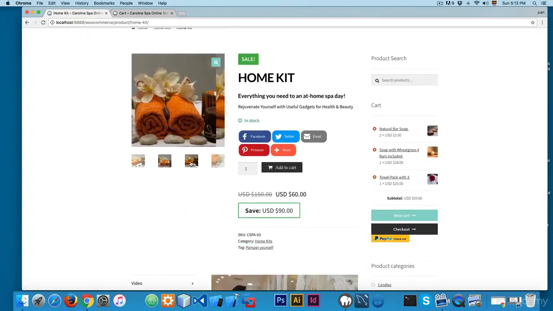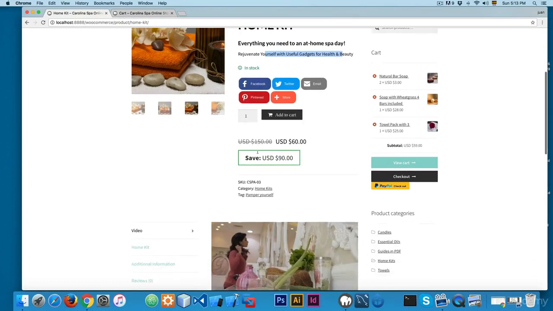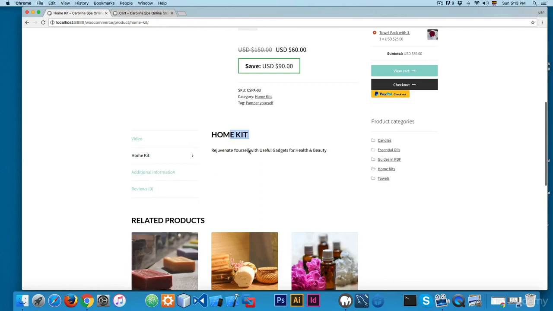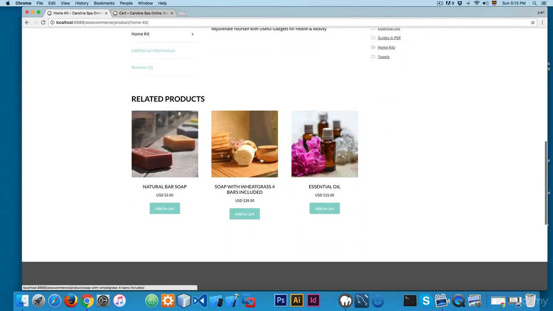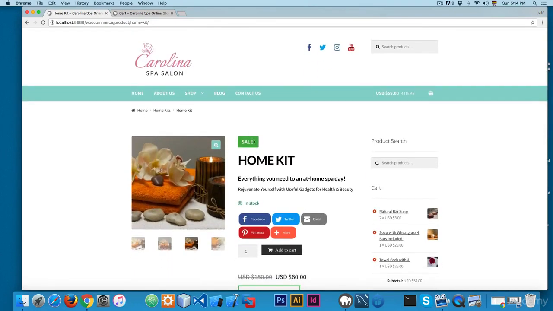I'm going to show you how to create these galleries, how to add the title, this subtitle, this description, also how to enable sharing on social networks. You can see that we have this message right here. I'm going to show you how to add videos to your products, how to add this description to your products. We're going to see everything about the different products, cross-sales and upsells. Everything is going to be covered right here.